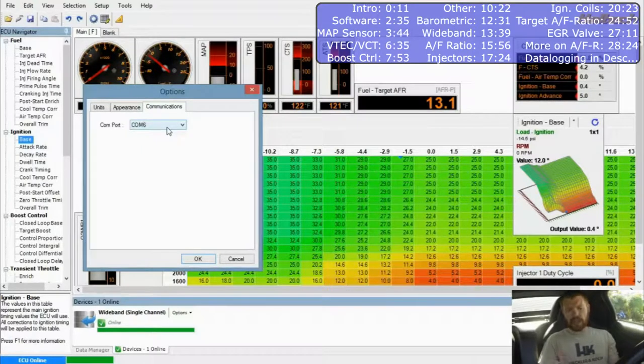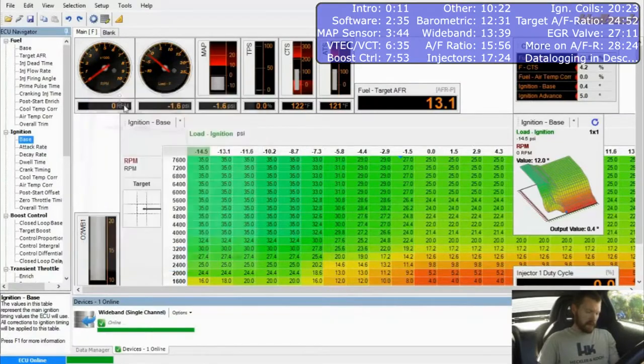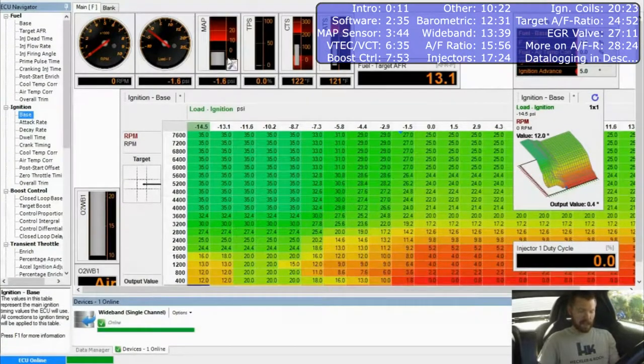Make sure the key is turned on in order for it to talk to the engine management. Right now we're looking at the configuration stuff that's on the computer because I have the cable plugged in. So you want to have the right COM port, click OK. You should be able to just go up here and press this connect/disconnect button, and then it connects and it works. If you can't get it to connect, close out this Haltech EMS software and open it back up. Power cycle the car's computer, which is pretty much turn off the key and turn the key back on, ignition on.